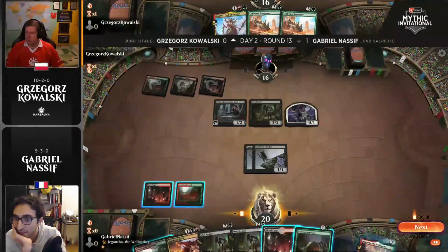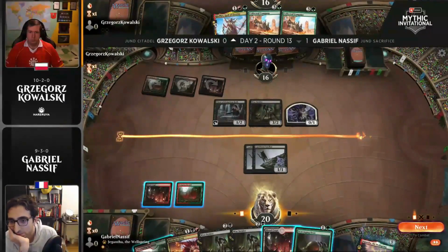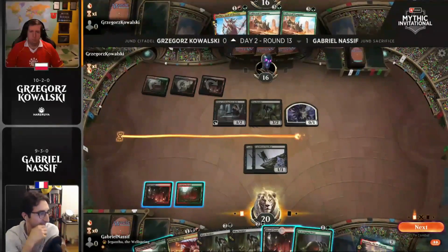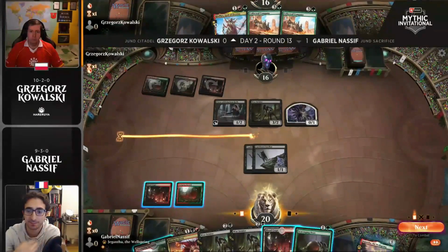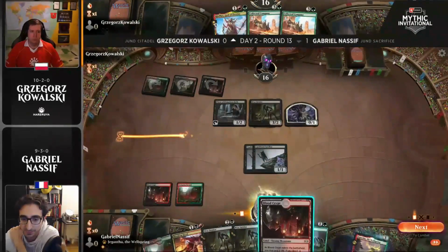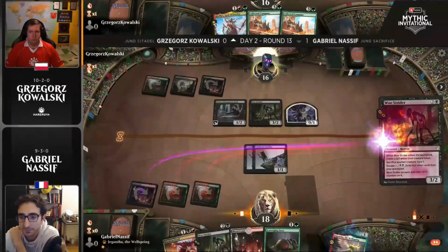We saw earlier Luis played against Gabriel Nassif, and it did in many ways come down to which player was able to resolve the most copies of Collected Company, just brute force. Luis played 3 of them in one game, and Nassif played 1. And even though there were times where it looked like Luis was a little bit behind, ultimately the raw power of Collected Company over and over and over was enough to propel him to the victory.